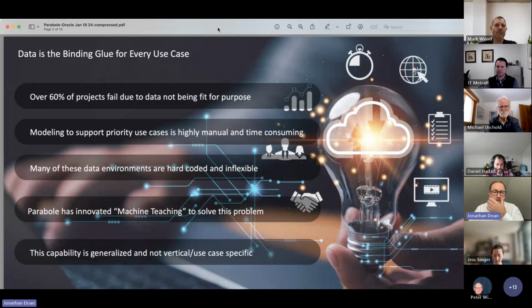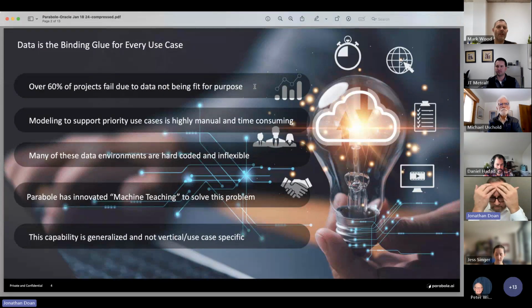All right. So I'll walk through a couple of slides that I think for everyone, there'll be a few disagreements on this, but obviously data makes the world go round. Most projects fail because people aren't able to bring together meaningful data environments. These data environments are ridiculously hard to build. A lot of the data environments that have been built in the past for this are often SQL-based, siloed, sitting in structured and unstructured data. All of the things we've all heard 73,000 times about how hard it is to build these data domains.